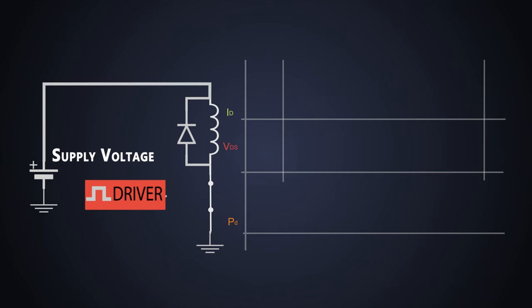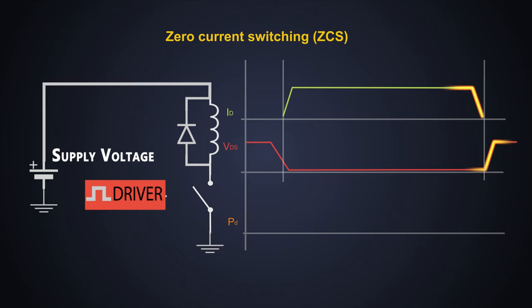Or in the other case, while turning on of the MOSFET, we slow down the rate of change of drain current in such a way that there is minimum overlap over the VDS and while turning off, we shift the drain current so that it doesn't overlap to drain to source voltage. Again because of this, there will be very less power dissipation. This switching technique is called as zero current switching where the drain current reaches to zero and after that the drain to source voltage increases.